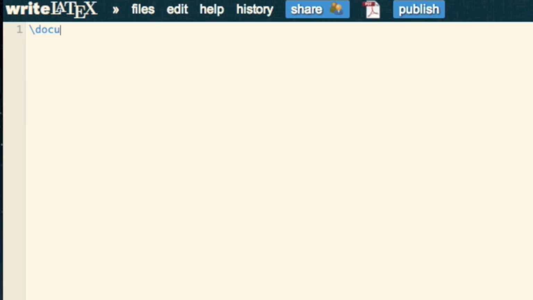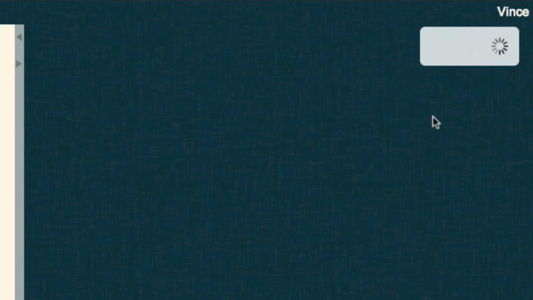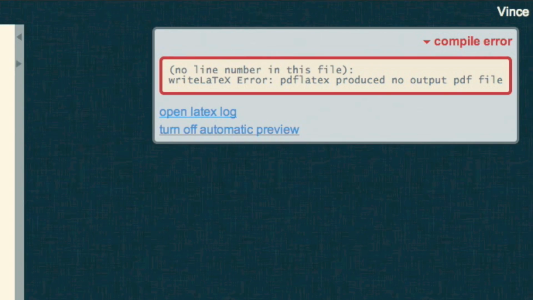call code commands. For example, in every LaTeX document, you start with \documentclass, and then you say what class you want. So there are various ones, but the basic one you'll always use is article. And that's basically saying, okay, LaTeX, we're just going to write a basic file. And then what we need is a \begin{document} and an \end{document}. And you'll see at the moment, WriteLaTeX hasn't actually put anything there yet.